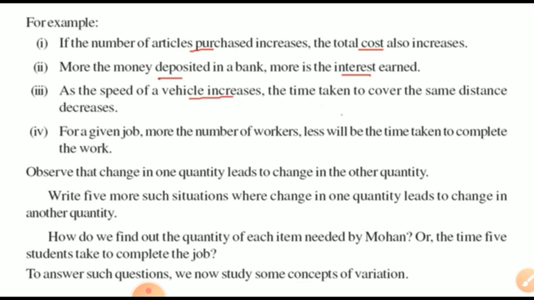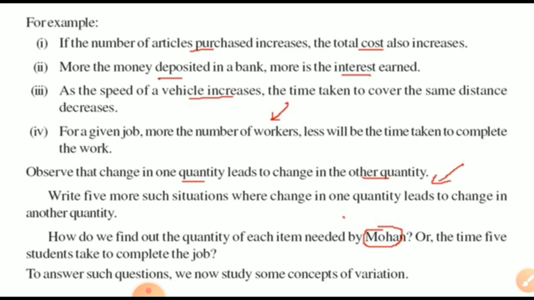Yes, students. As the speed of the vehicle increases, the time taken to cover the same distance decreases. For a given job, the more the number of workers, the less will be the time taken to complete the work. So here you can find other examples also. One quantity leads to change in the other quantity, either increasing or decreasing.